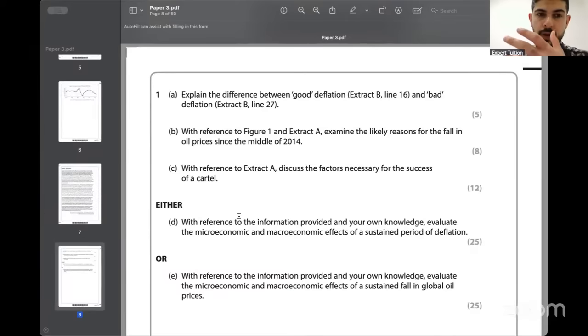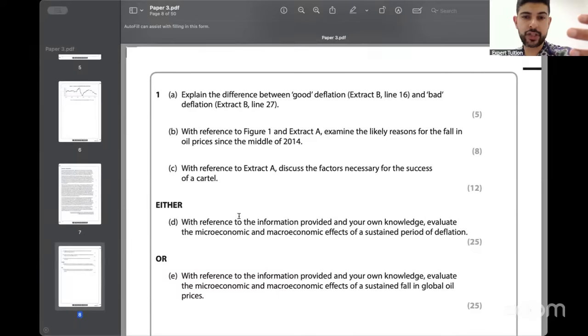Yeah. Where we go, hey, oil prices are going down. Now, what is good deflation? Good deflation, sorry, that's not bad deflation. Bad deflation is where aggregate demand is shifting inwards because people are just postponing consumption and AD shifts in and the negative spiral that I spoke about earlier, right? What's good deflation? Good deflation is where SRAS is shifting outwards. And therefore, it causes, yes, deflation, but it also results in higher levels of economic growth.